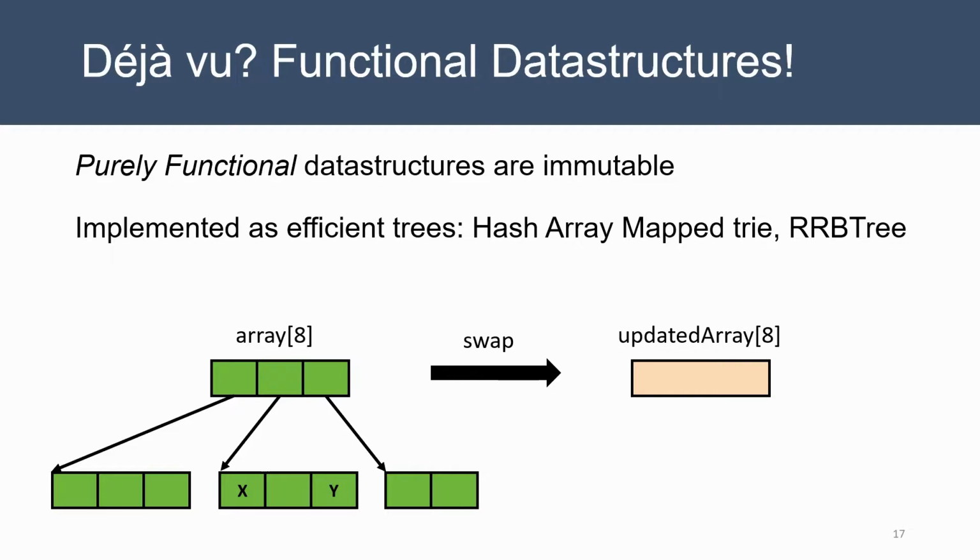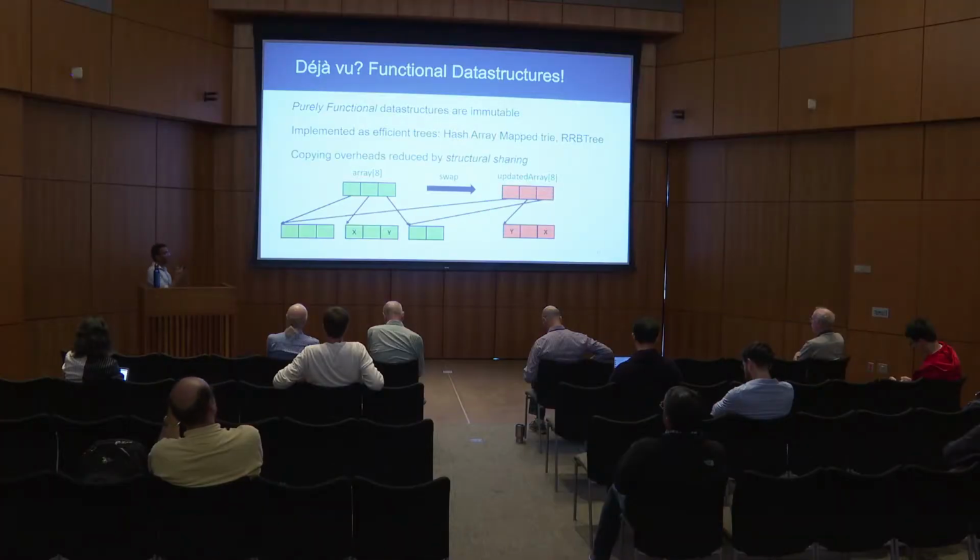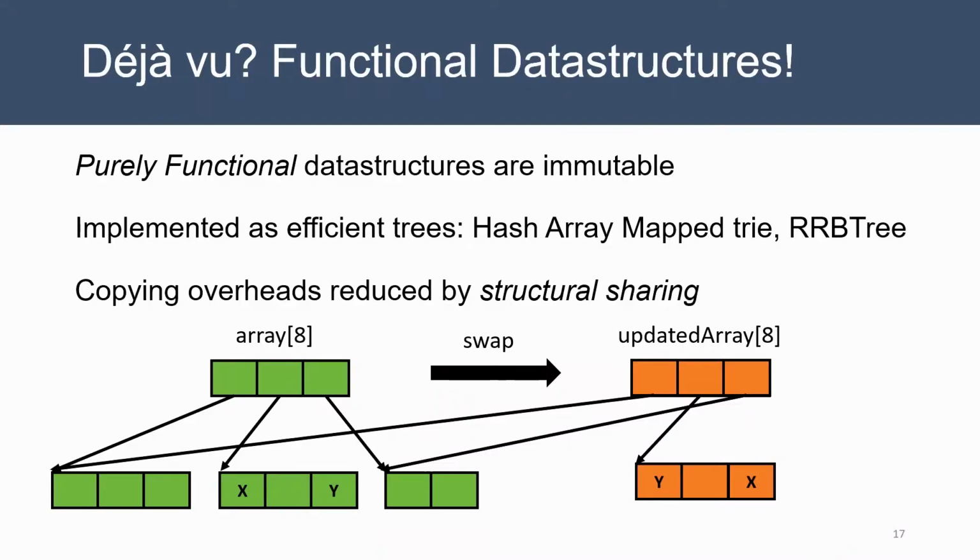And the way these work is even contiguous or conventionally contiguous data structures like vectors or arrays are implemented as trees. And so what we can do is we can have two copies of the data structure which are logically a copy, but in actuality they both reuse over 99% of the internal nodes of the tree. And so when you create a copy of this data structure, you're writing or allocating a minimal amount of data that is needed to separate out to actually implement the updated operation. And so this reduces the overhead significantly because now you have two copies, but physically the data is mostly unchanged.